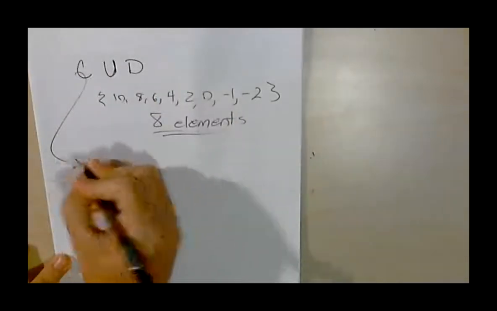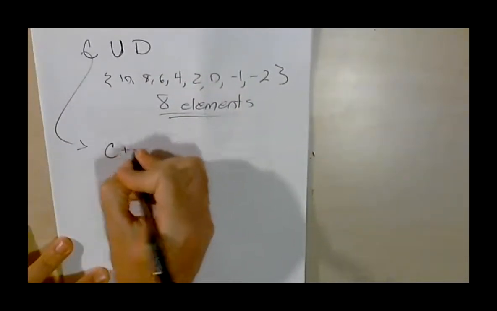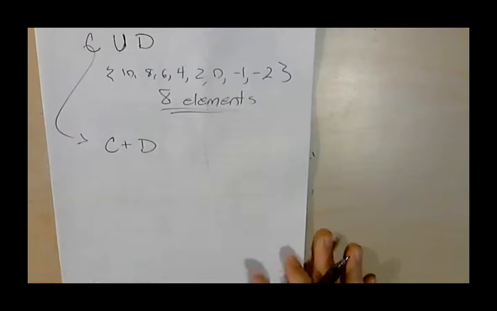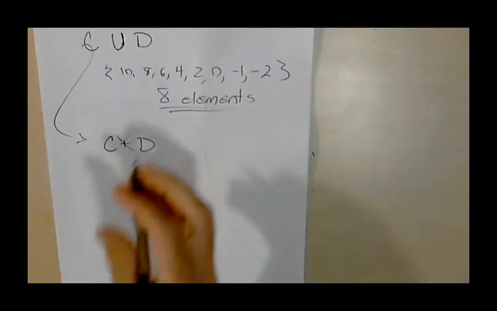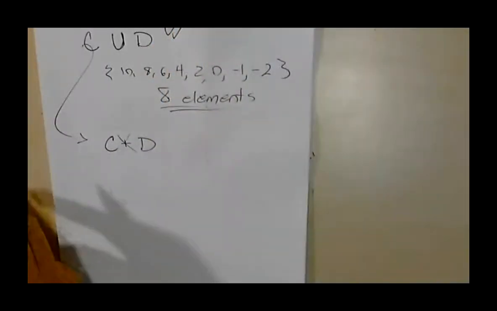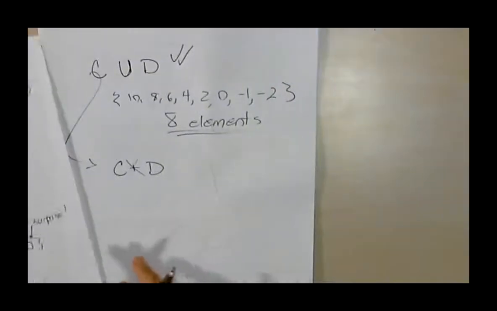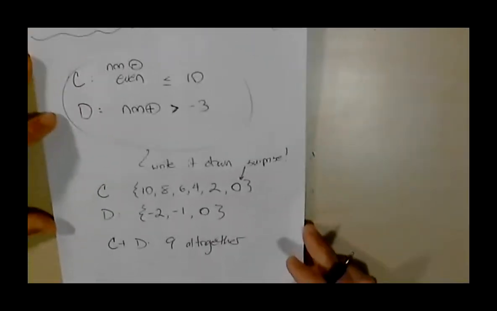Although what I did write, to be fair to myself, I wrote C plus D. They'll never write C plus D. That was bad writing on my part. So that's why I'm giving the point to that person. I have no problem being wrong. That's totally fine. But now we're clear, everybody. So yeah, it was a great question.